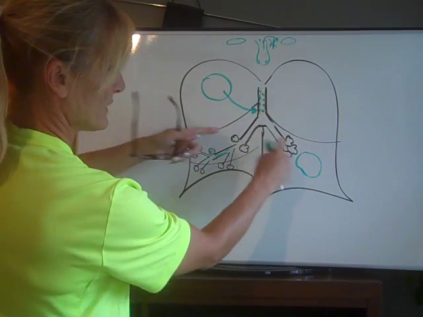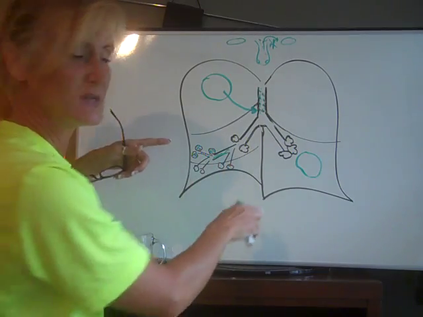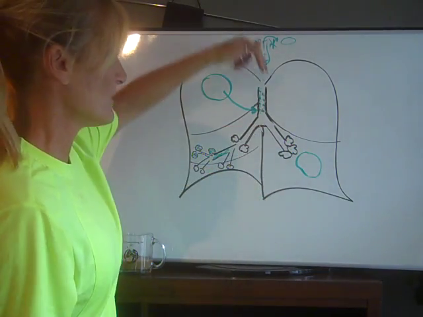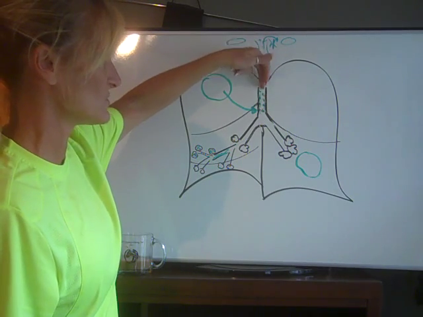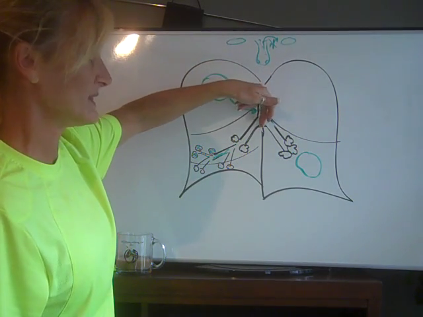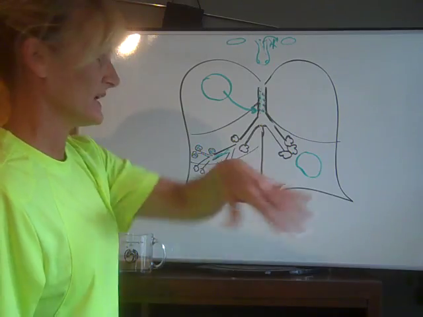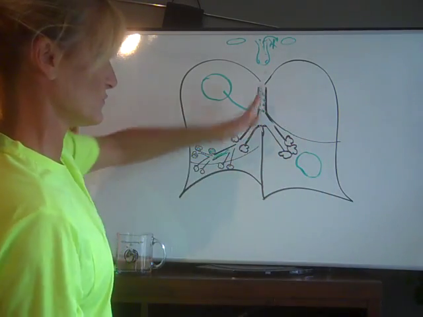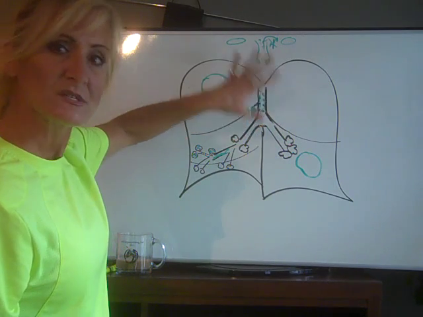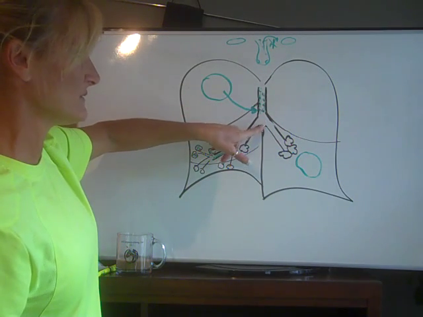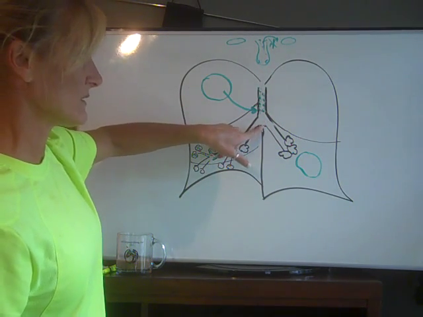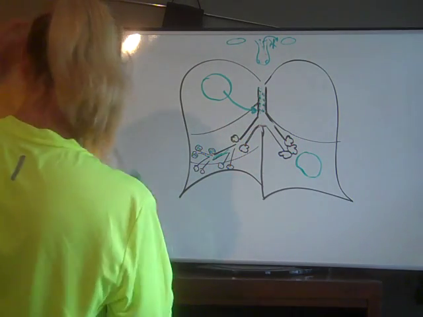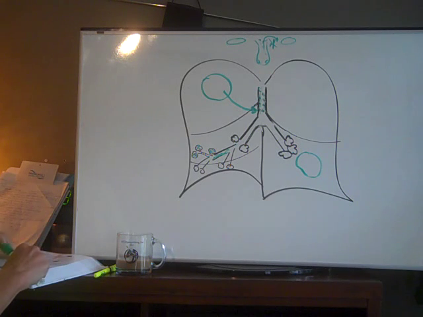This right here, when the airway comes down and branches, is called the angle of Lewis, and you've got a very, very strong cough reflex right here. So this is why when you suction your patient, you're suctioning down the trachea, and if you hit that right there, that's when they start coughing. Not that that's a bad thing, because when your patient coughs, this constricts and it forces expectorant out. The angle of Lewis or the carina, those are both the same thing, and that's where your cough reflex is. That's why your patient coughs when you're suctioning them.